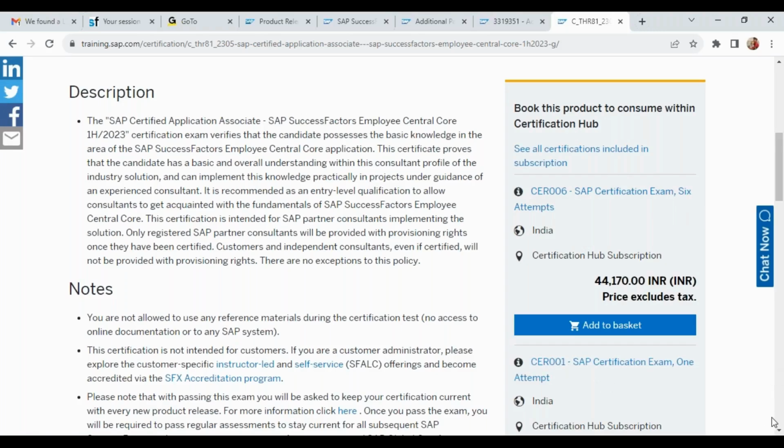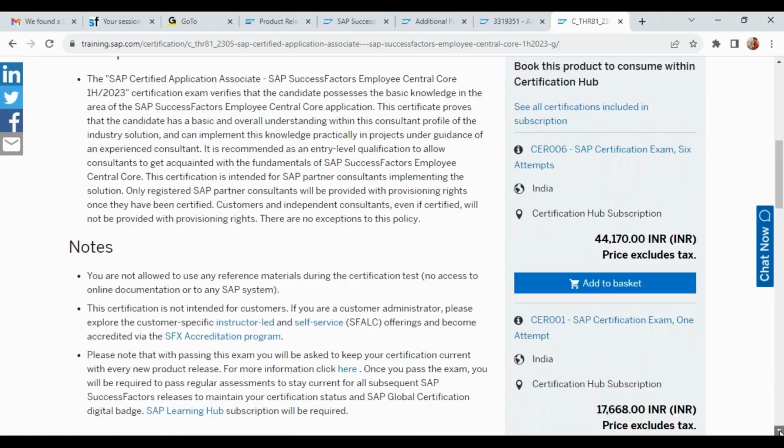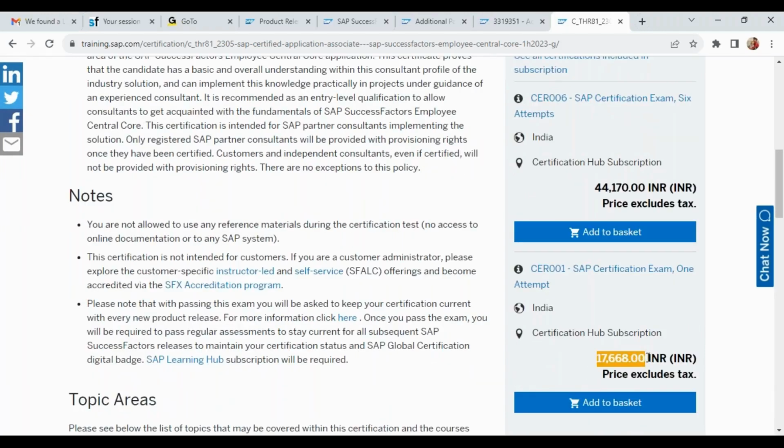But here CER 001 has only 1 attempt. The cost in INR is 17,000 plus taxes, and then 44,000 plus taxes. This is 6 attempts and this is 1 attempt. If you fail here, you need to purchase another attempt for 17,000 or close to 18, 19,000 or 20,000.